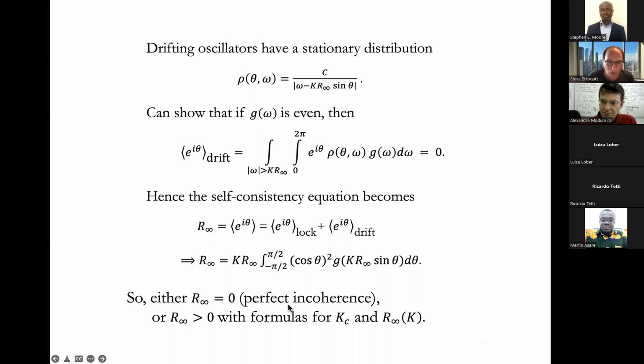Anyway, you can do this integral, and this is what gives Kuramoto a formula for K critical that works, and also for the bifurcating branch where he has 1 equals K times this messy integral. He can do it for some choices of G, and that gives him that curve. So I just wanted to show you some of the math, because I know if you're hearing a math talk, you want to see some math. Of course, I skipped some steps, but I hope you could follow the idea. Anyway, that's an example of how we analyze systems that self-synchronize.